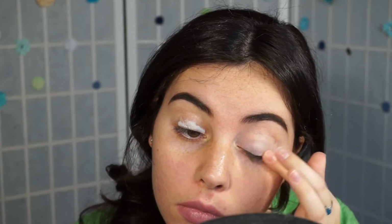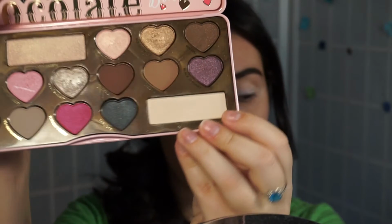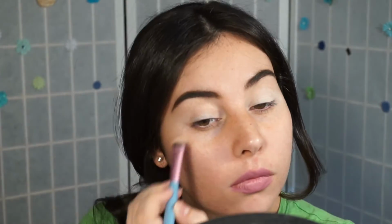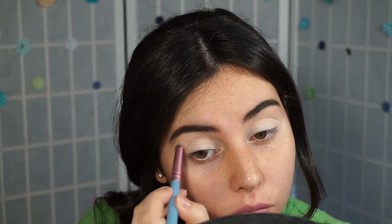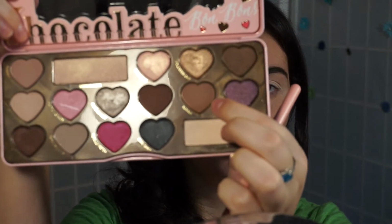Next thing I'm going to do is take a cream colored eyeshadow, something similar to the base that we used. You can really use white, I guess, if you want, but I always tend to go for this cream shadow. I'm going to set my whole eyelid and brow bone with this color. What this does is help you blend out the rest of the colors that you put down. I notice a huge difference when I do this step, because I get a lot of splotchiness if I don't, especially in the crease area, and nothing transitions the way you want it to. So I've been doing this step for about a month and I really love it.